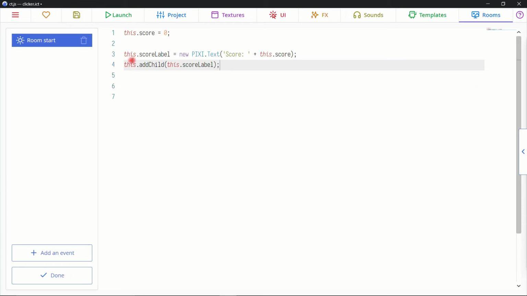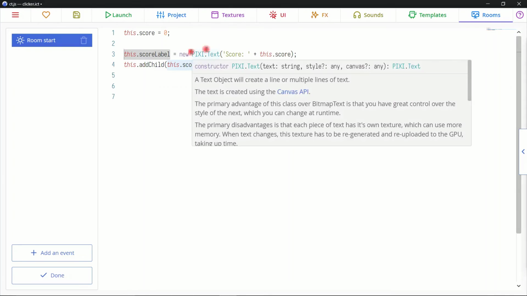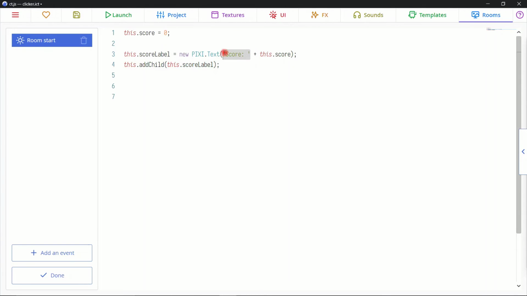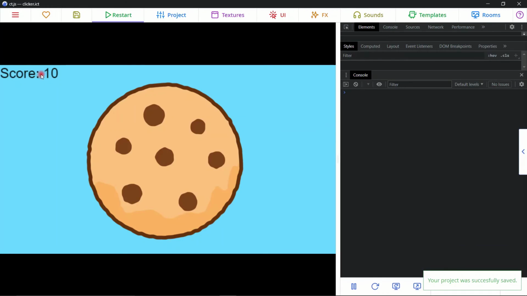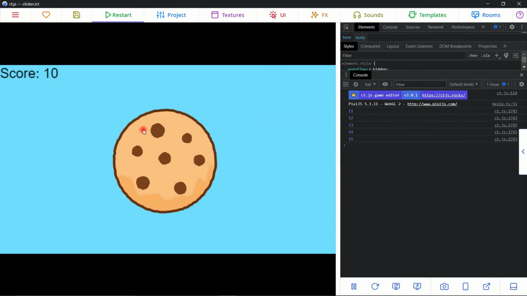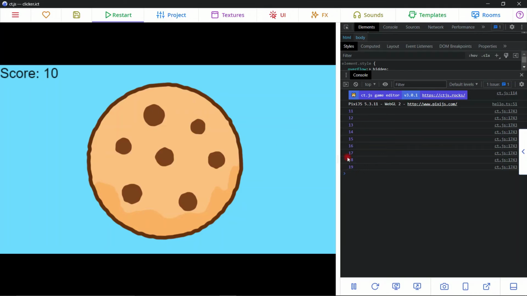Now we have the creation of a new object called score label, and this is a text object with a score with 2 dots right here, followed by our variable this.score. We've already created this.score equals 0. We can actually put equals 10 if you like, and it will show up with score and then 10 because it's taking that variable's value, which is 10, and then it's placing this score down. So with these 2 simple lines, you can save that, and we can run it, and we have a score in the top right hand side corner. It says 10, but as we increase, we're not actually increasing the score.